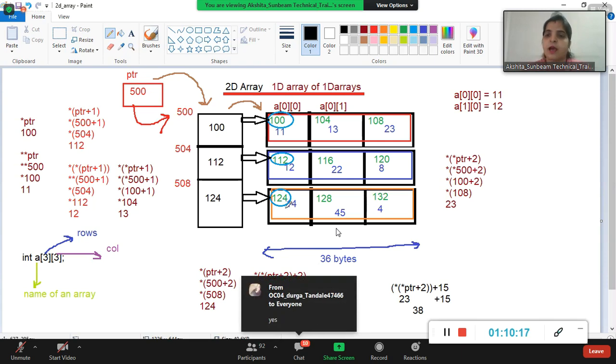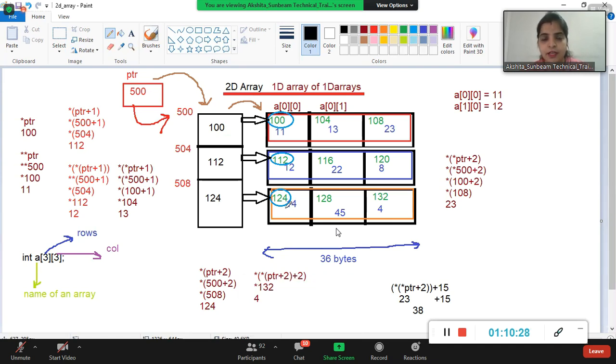Draw the same diagram again, and practice how to fetch different rows and different data with the same pointers. Do the practice on your paper and pen, then it will be easy and you will gain confidence. It will come with practice, not in one shot.